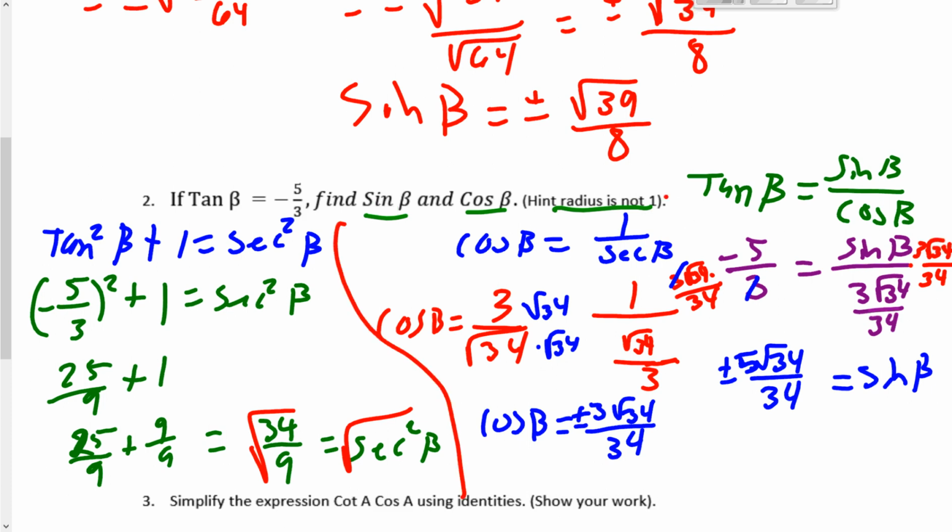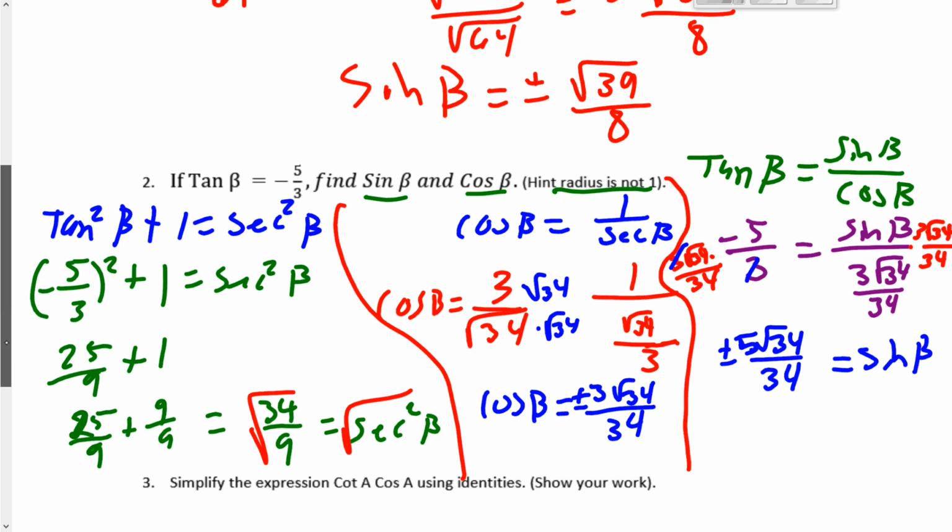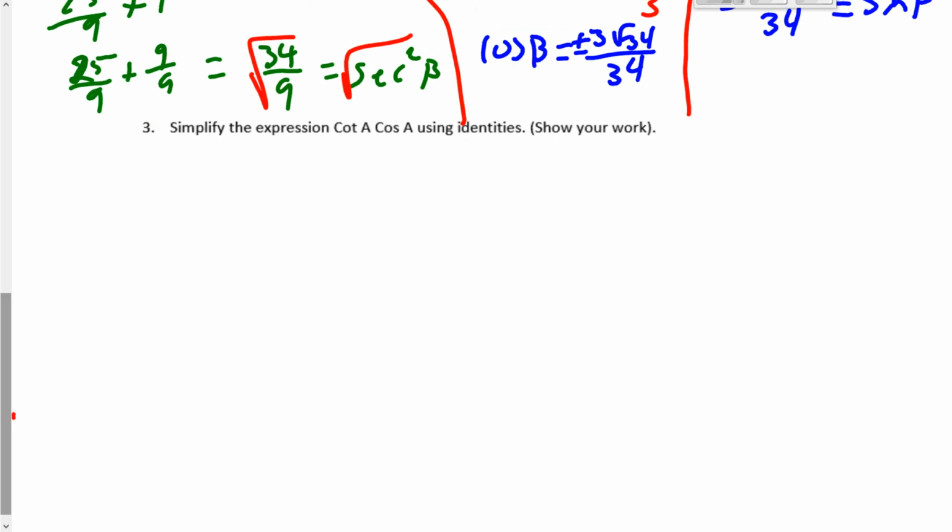We could also have gone from cosine, just like example number 1. We could use that Pythagorean identity to find sine. So that's another way that you can do it. Okay, so I messed up. This shouldn't be cosine here. This should be sine of A and not cosine of A. So if you want to do that correction, that's fine, because this will be a lot simpler if you switch that and make that correction there.